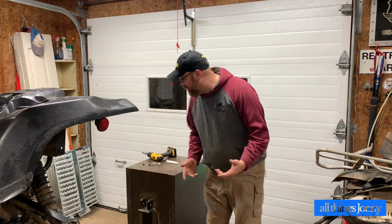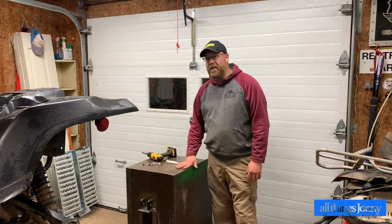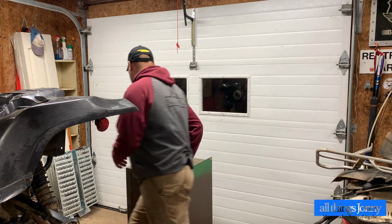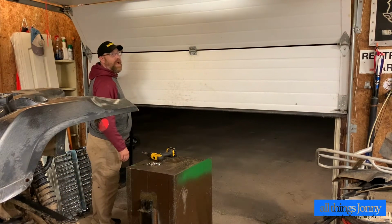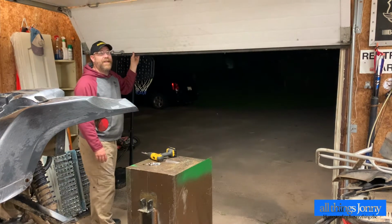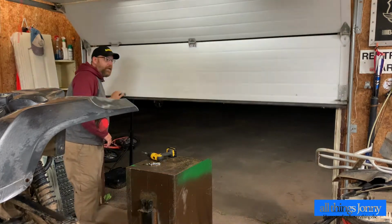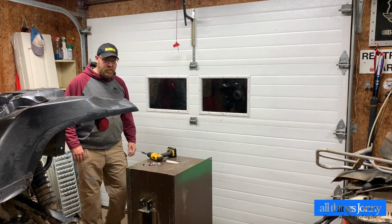I can see the ballast box now. I have no problem sitting here welding and doing the different things that I want to do. The only crutch is that when I open up the door, the lighting goes away. But the cool thing is, this door has two windows in it. If I get it just right, I can have the door open and still have more light than what I had originally. That'd be only if I'm doing quite a bit of welding. I could have the other door open as well.